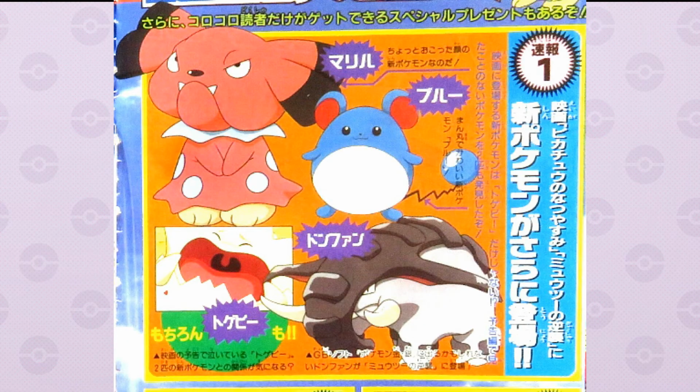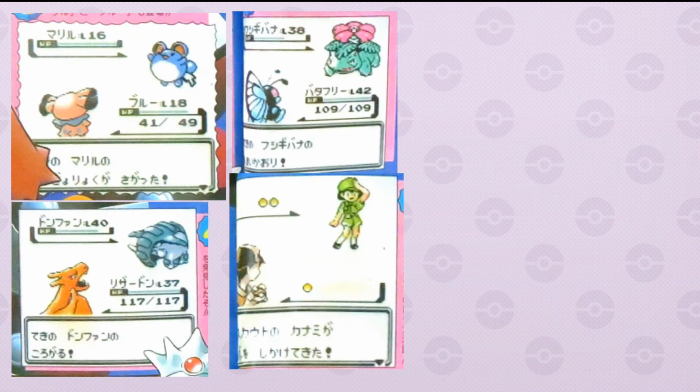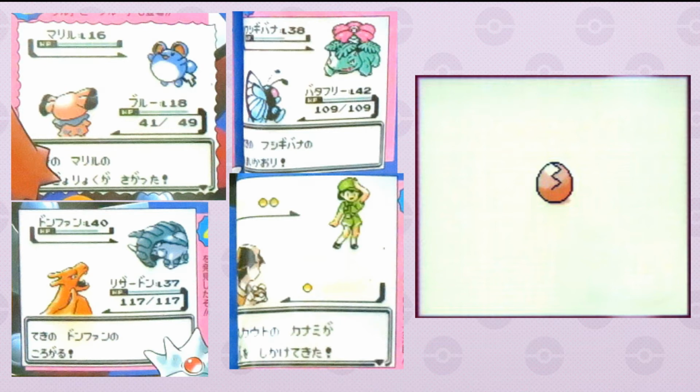There's a little bit more information on Marill, Snubbull, and Donphan in the July issue, mostly due to the information focusing around the first movie. 1999 gave us some far more finished looking screenshots of the battle screen, with more polished sprites for the Pokemon themselves, the complete Picnica sprite, and what looks like the egg hatching screen.